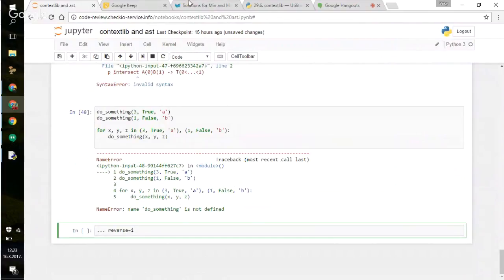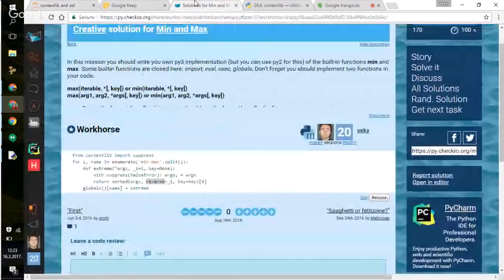Why? Because this i will, in the next pass of the for loop, be 1. It will not be 0 anymore. And when you call this function, this closure will refer to this i, which will have the value 1.